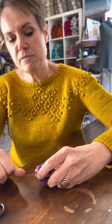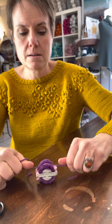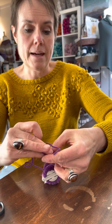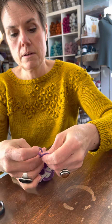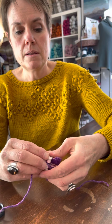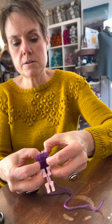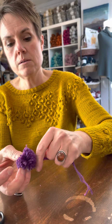Pull really hard, and then I'm going to flip it over. I'm going to tie it again on the other side, and pull it really hard, and then I'm going to tie it one more time here into a square knot. And if you're worried about it, you can tie it again. You can't really tie it too many times because you want it good and secure. Okay, once you have it tied, then you open up these arms on both sides, and then you grab the white parts in the middle and just pull it apart. And now you have your very wonky looking pom-pom.